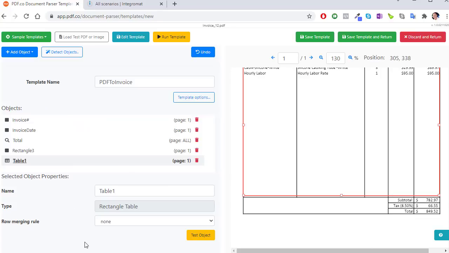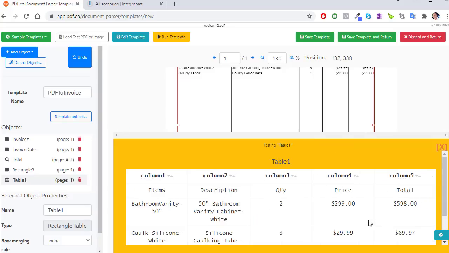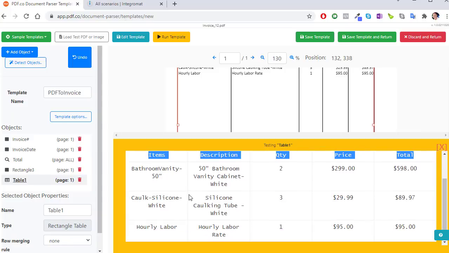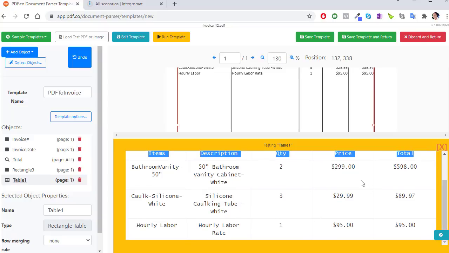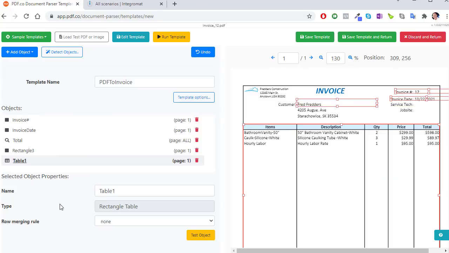And I want to see if this is going to find all of our information. So I'm going to click test object here, just as we did. And then we'll take a look. Okay, let's take a look. It's got items. Now, it did find our top header. So we want to make sure that when we import the data, we're not going to import the first row because that's just our header. So that's fine, not the first row. But let's check. We have 5 columns. That's correct. We have the silicone, we have all the items named, the 3 items, the quantities, the price and the total. Well, that looks pretty good. Okay, and what I want to do is give this a name. I'll call this invoice items. Okay, so we have all that.